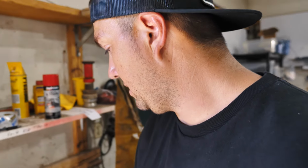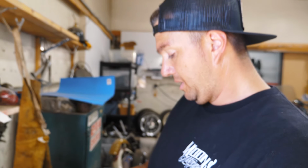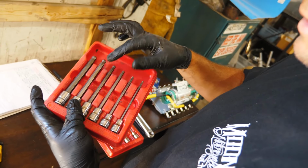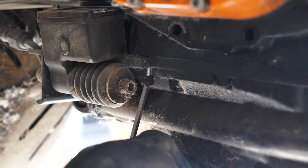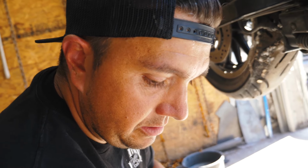So, when you're doing a job, especially on Harley Davidsons, you can never just have Allen wrenches. You can't just go to Husky or Home Depot or Snap-on and get them. You have to have sockets. You have to have shorties. You have to have ball ends, long non-ball ends. And I'm probably gonna use these to get this oil pan off today. So it pays to have the right tool. It started coming down, but then it hits this frame, so then I lost my angle. So we're gonna have to switch to the ball end so I can hit the angle. Now it's out. Couldn't do that without the ball end though.